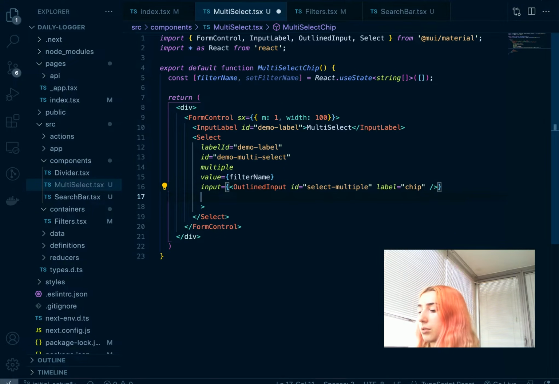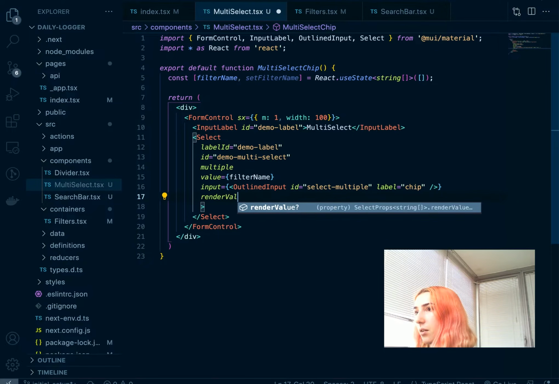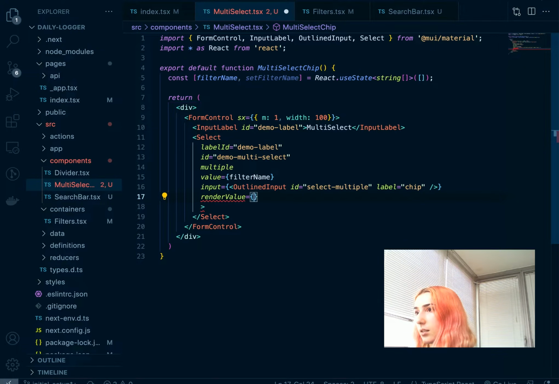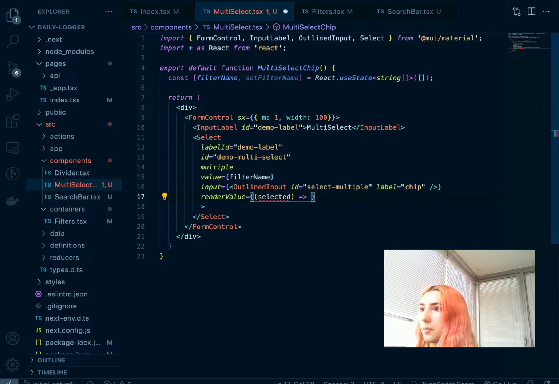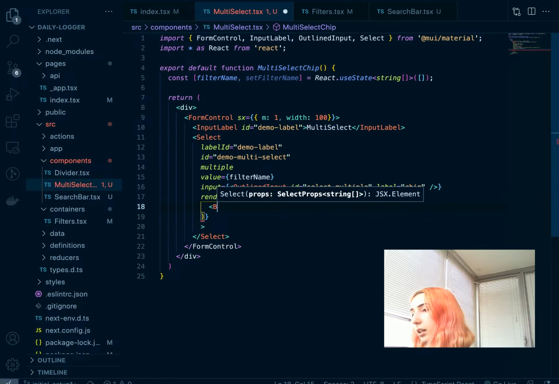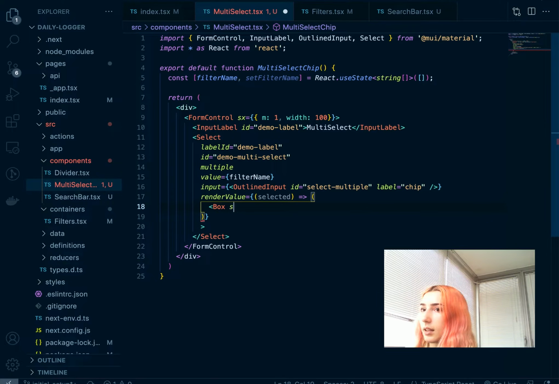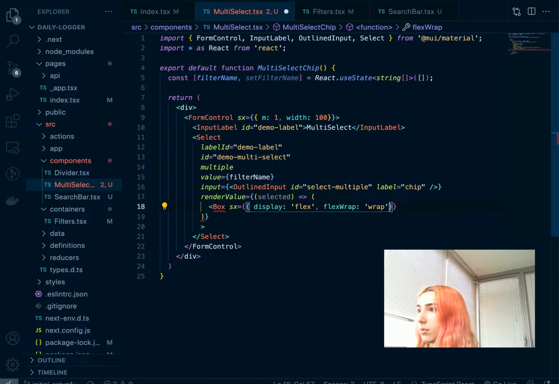Now how do we want to render value? In this case, we just simply want it displayed as it is, but if you, let's say, had a complicated object and you only wanted to display a specific field, this is where you would update that. So let's have this box display flex wrap, passing in the gap in between the elements and closing the box.